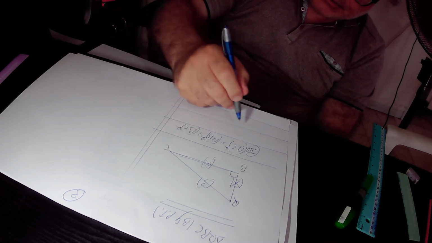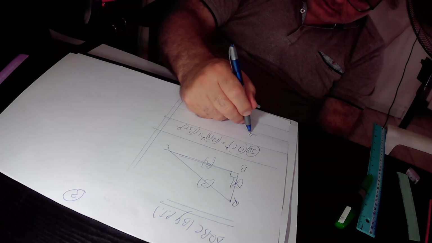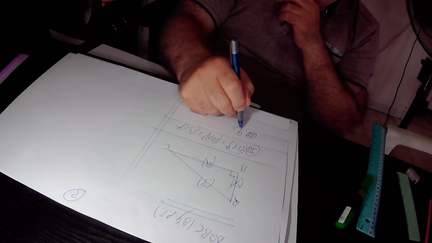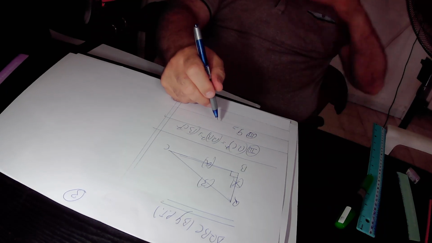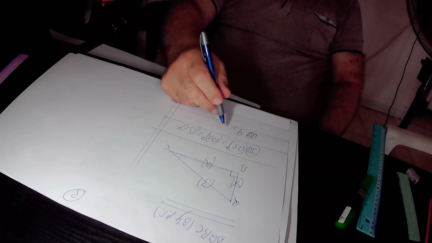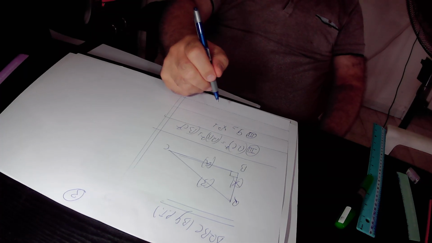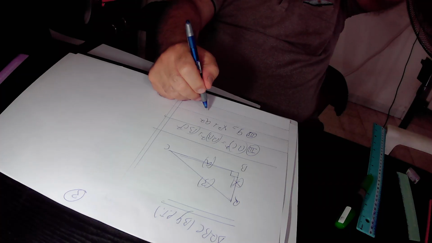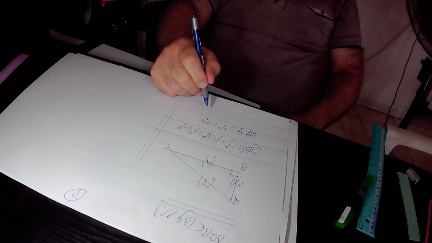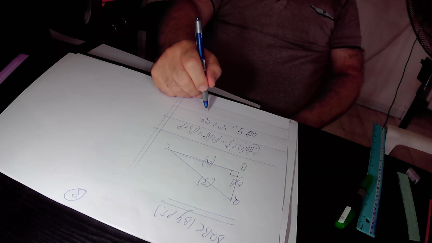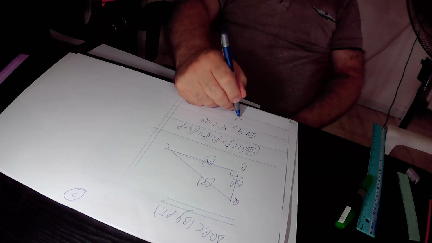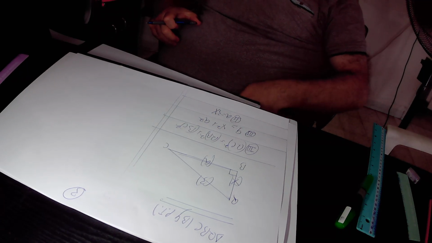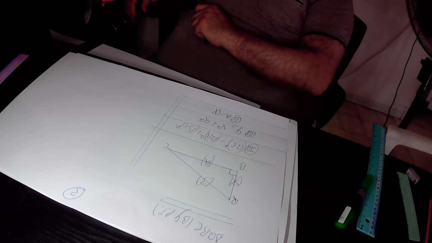The hypotenuse QC is 3, therefore QC squared is 3 squared, that is 9. And it is equal to QB squared, QB is X, therefore QB squared is X squared, plus BC squared. BC is A, therefore BC squared is A squared. So in total, according to equation 3, we found out that 9 equals X squared plus A squared. This is according to equation 3, while according to equation 2, we have already found out that A equals 3X.